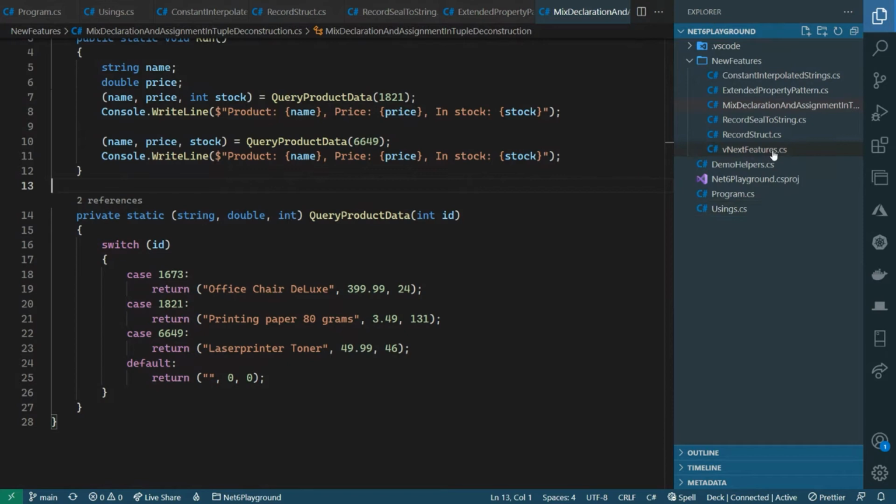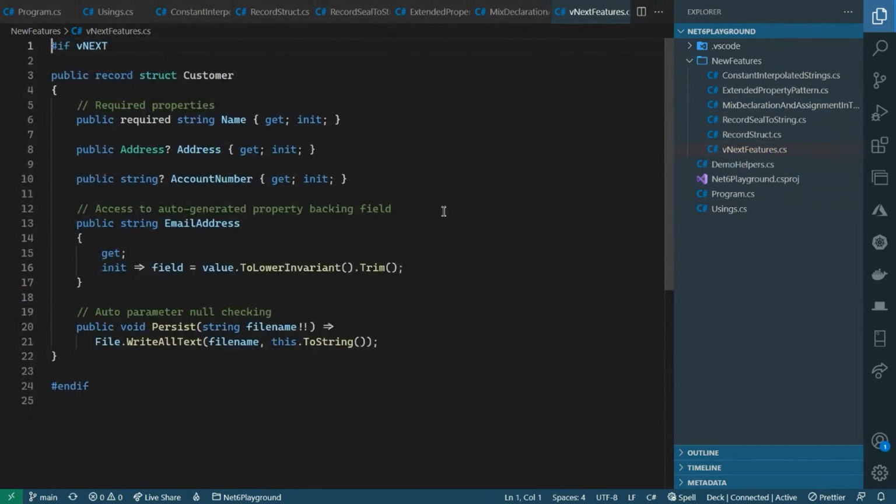Then let's look at these features that I've talked about that didn't make it into C# 10. So I've created a little declaration around it, so this will not actually compile. But one of the features that will probably be in C# 11 is the required keyword for properties. So the cool thing here is that if you declare a property like this, name, and you give it a getter and an init setter, this means that I can always get the value for this property, but I can only initialize the value in an object initializer or in a constructor, obviously.